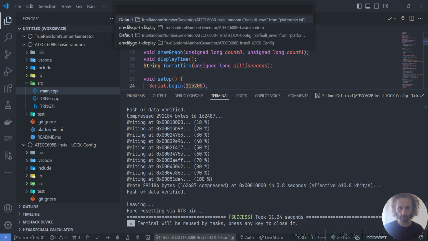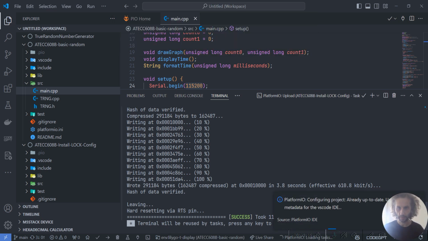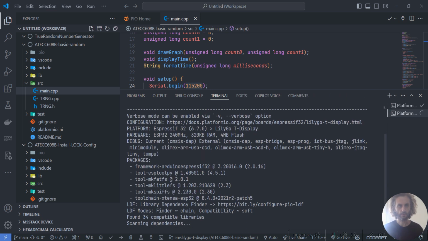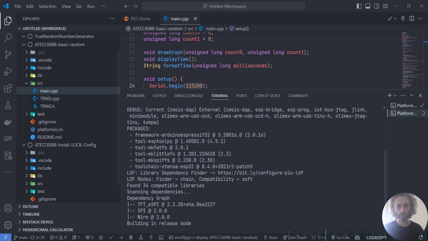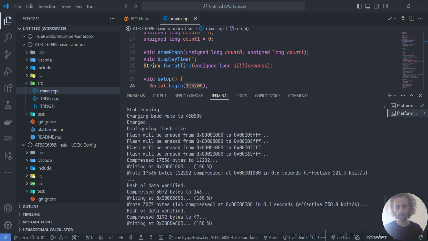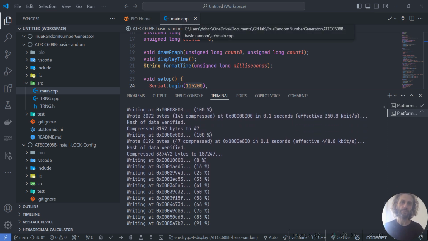So from here, default, you have to change it to this one, and then go and upload it. So if you have many projects in one folder, you really have to click on it here, and then it will work.